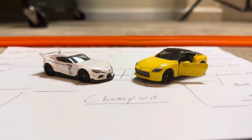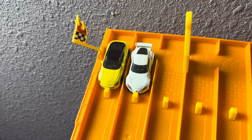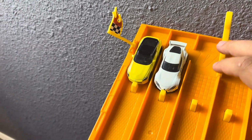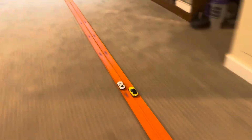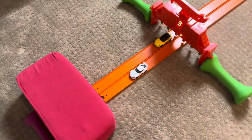And this is how the first round will finish. Our final 2010s matchup. Really, more of a 2020s matchup though. The 2023 Nissan Z with opening doors, maybe showboating a little bit on the right in yellow. Taking it on, the Toyota GR Supra in white. Nissan in the top lane, Toyota in the bottom lane. There's one last spot in the second round. The winner will be in 3, 2, 1. Toyota with the jump, holding off the Nissan easily. It cruises, winning by a couple of car lengths.